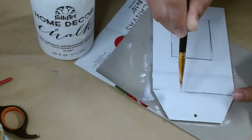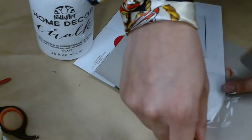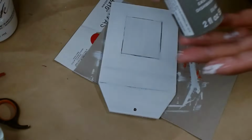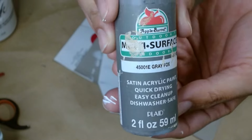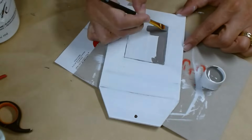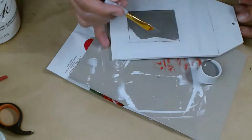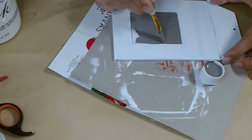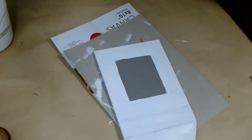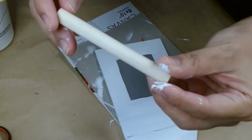Once that's fully coated and dry, we're going to paint the inside of the rectangle in this gray color. Now, you're free to use any gray paint you have on hand, but I'm going to share the paints that I use in case you're curious. So the paint that I use is this one by Apple Barrel called Gray Fox. And I just paint the inside of this rectangle. Now, it doesn't have to be perfect, because I feel that any imperfections in handmade crafts just add to the charm. So no worries there.